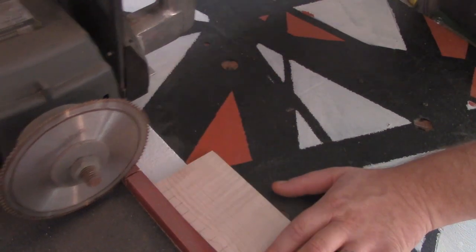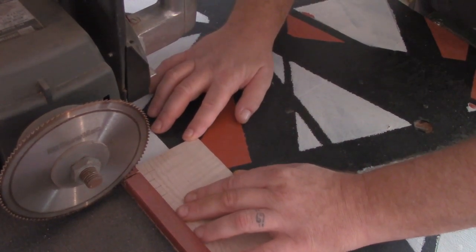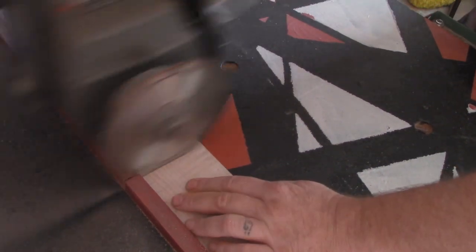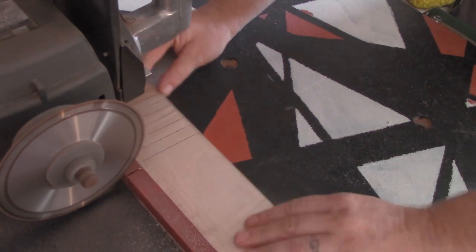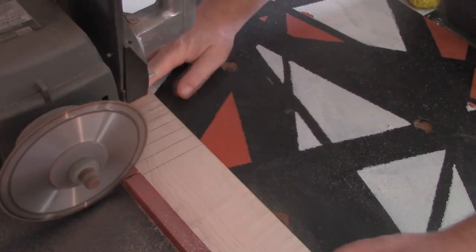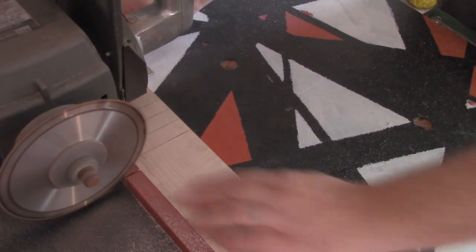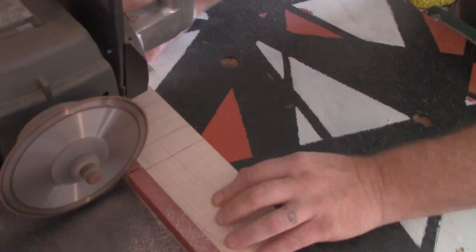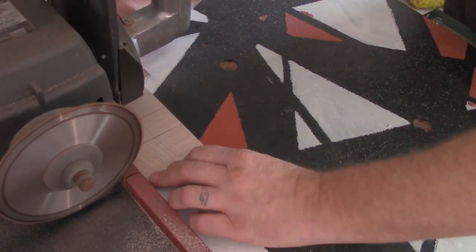And then cutting the fret slots is even easier with my radial arm saw. Now I have the little saw, but I still just love my big radial arm saw. It's just so quick and easy. See? Super quick, super fast.